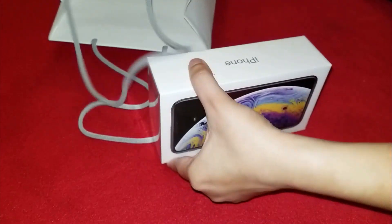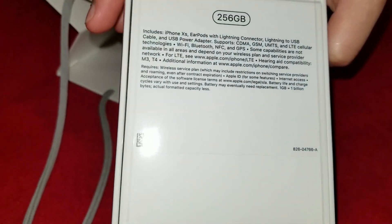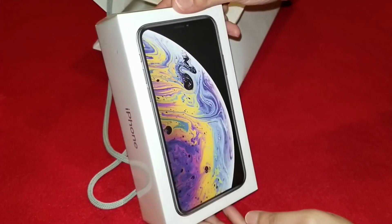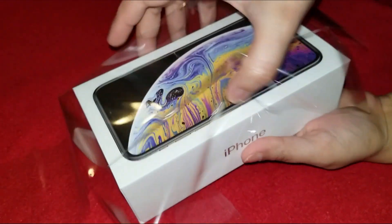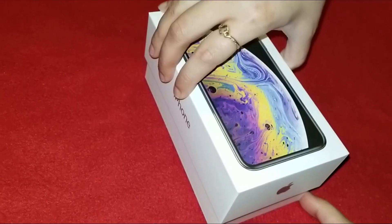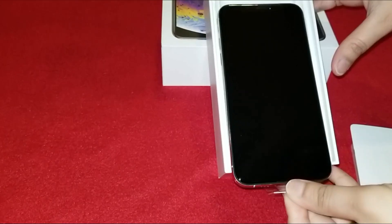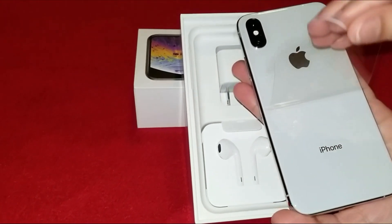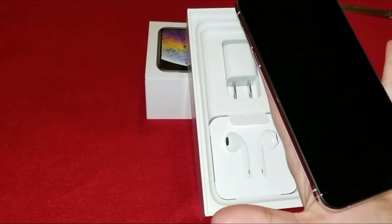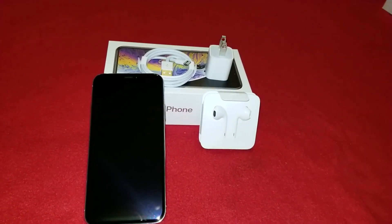It has been more than 30 days since we bought this new family member — the iPhone XS — in our life for the first time. The iPhone XS is silver in color and a 256 GB phone. It came with EarPods with a Lightning connector, a Lightning to USB cable, and a USB power adapter.